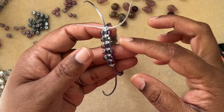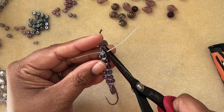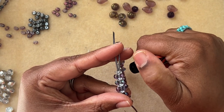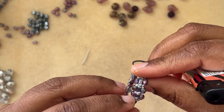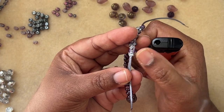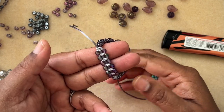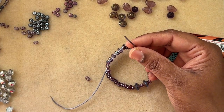I've finished my square knots — this is how much cord I have left; you can do one more if you want but I'm good. I'm snipping this off — be very careful. Try to attach the tail to the side rather than on top, because if you glue it on top you might glue it to the center core cords. There we go — we have our sliding knot! Front and back are both pretty; you can wear the sliding knot in the front too.